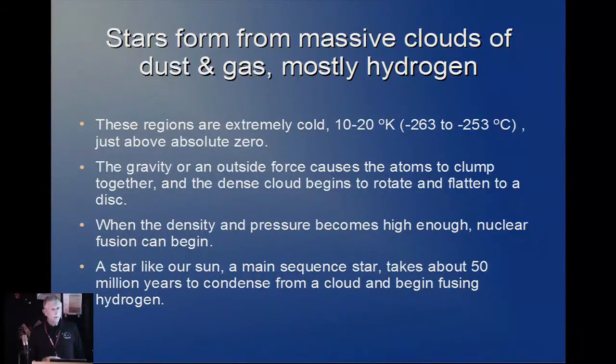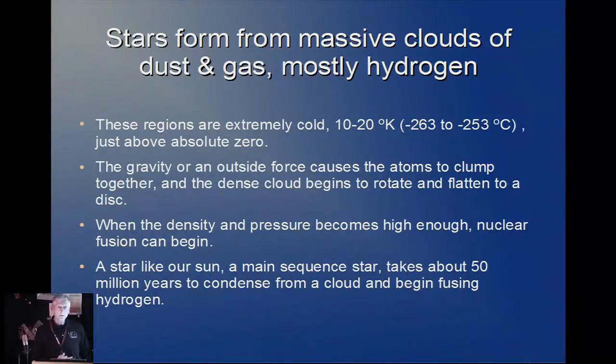They're very cold, and again, they're mostly hydrogen. Hydrogen is the simplest element. But even so, it still has mass, and that mass allows the hydrogen atoms to be attracted to each other. So they begin to clump together. There's also a lot of random motion in these clouds, and that motion becomes organized into a rotation. Usually it's gravity that causes these things to begin to condense. Sometimes it's an outside force, a nearby star explosion, a galaxy merger, whatever can put pressure on these atoms and cause them to clump together.